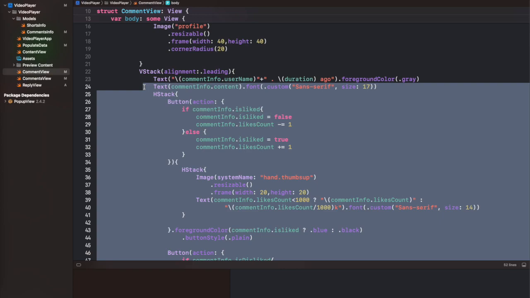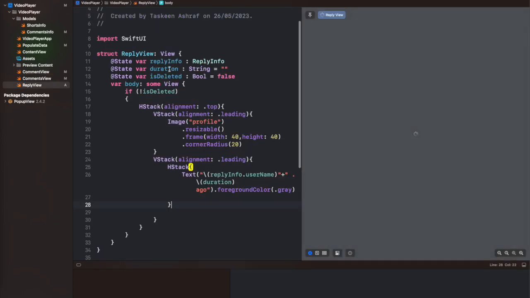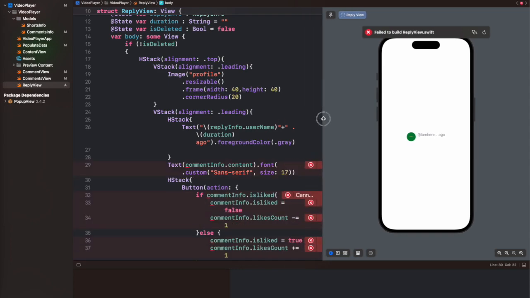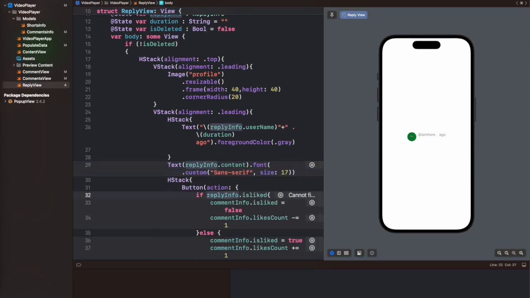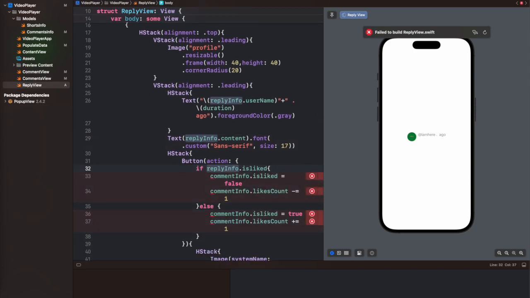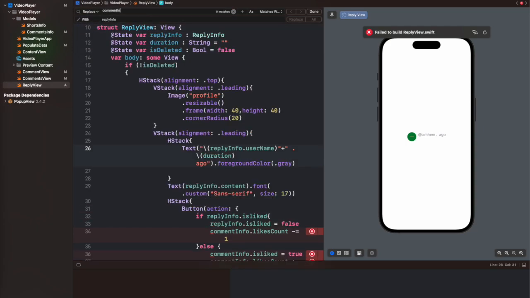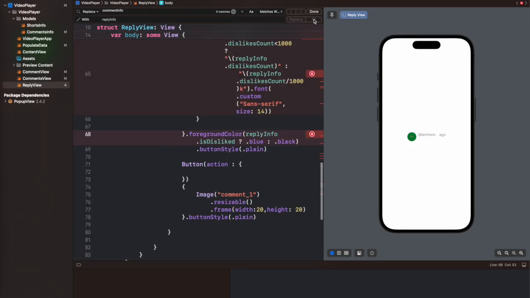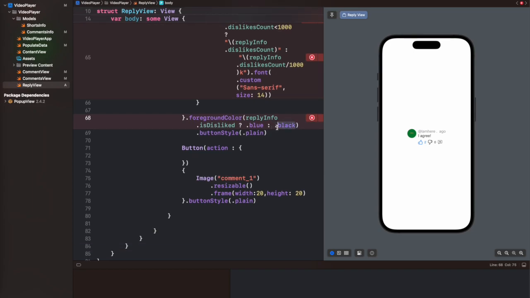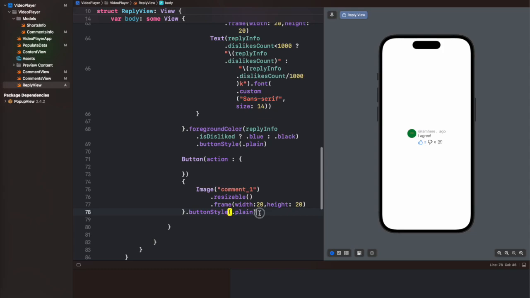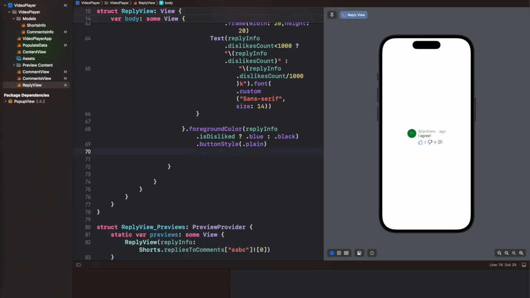And let's see how it looks. Here I am deleting the comment button.